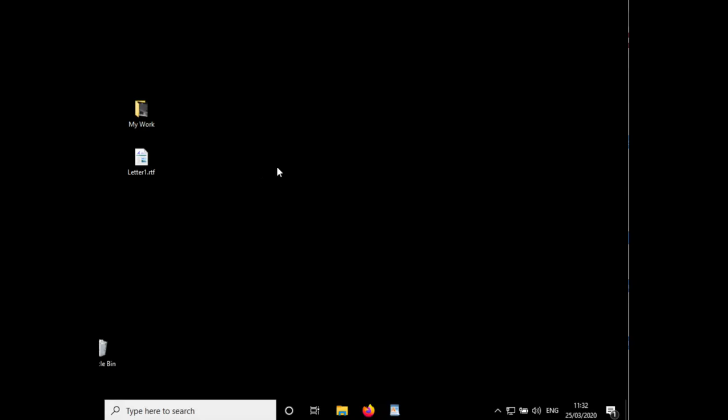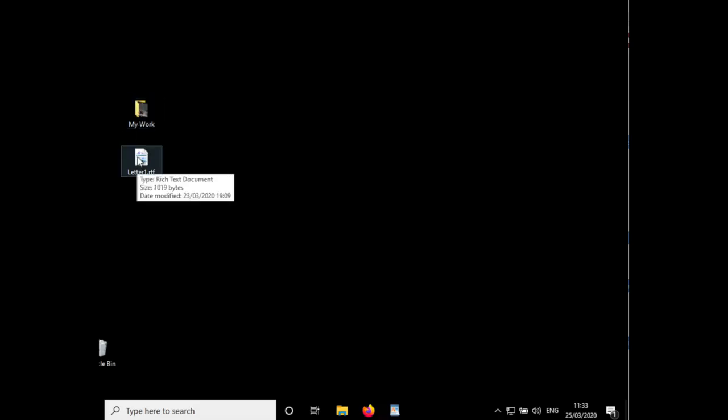Well, to move around the screen, as you've seen, we've been using this pointer. In order to move the pointer around, we move the mouse, or if we're on a laptop, we use the trackpad, which is that area below the space bar, which if we move our finger on it, the pointer moves. So we can move around.